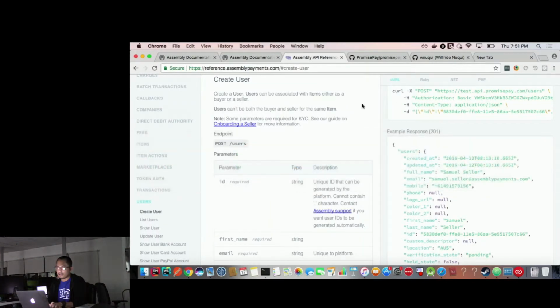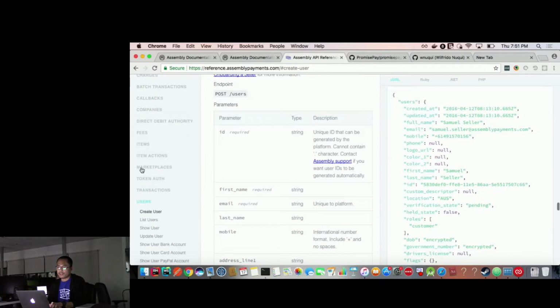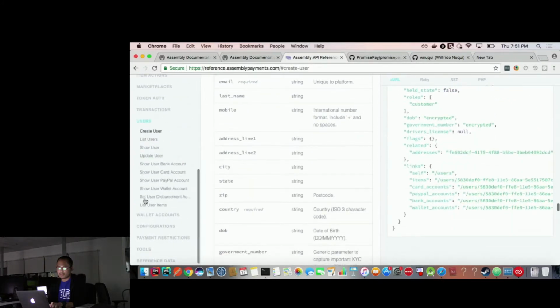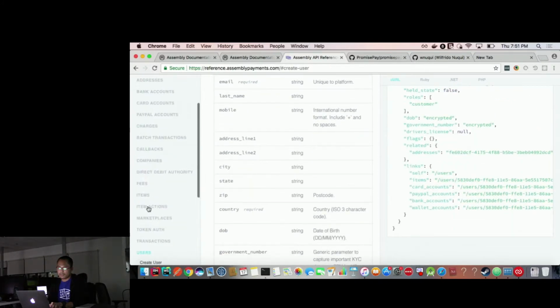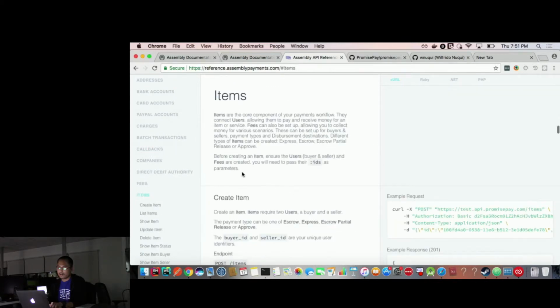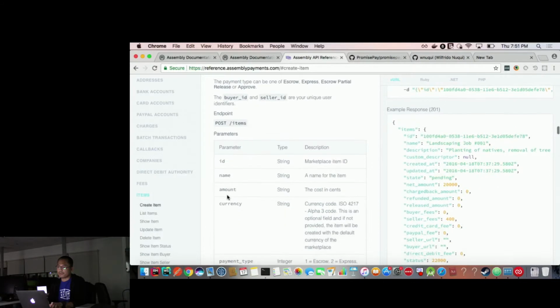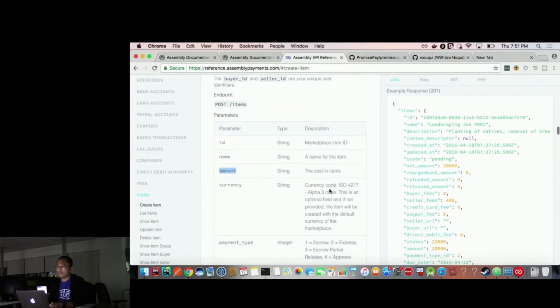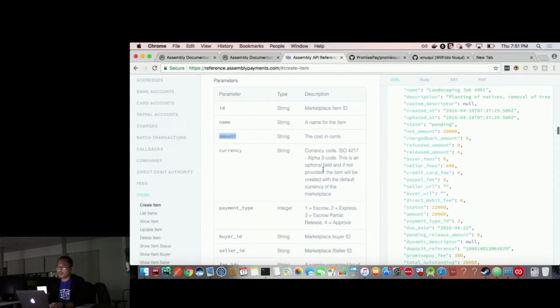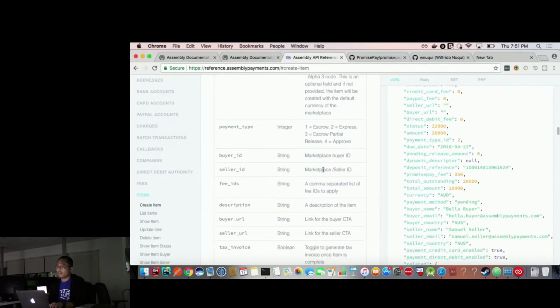And yeah, the details for this, you can check for items here. So we're gonna create an item. So the parameters are ID, name, amount. The amount, the cost is in cents. So for example, it's a $10 item, so we need to add 2 zeros. So it should be 1000. Currency, payment type, buyer ID.